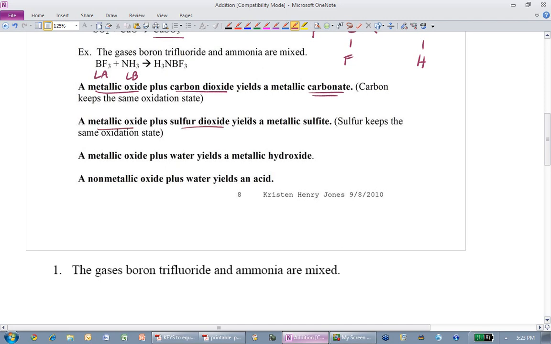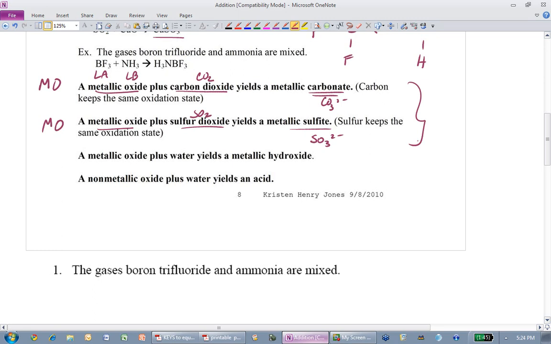Metal oxide and sulfur dioxide yield metallic sulfite. And if you take a metallic sulfite and decompose it, you make sulfur dioxide gas and the metallic oxide. So we're talking about a metal and O and a metal and O in both cases, in CO2 versus SO2. So there's a pattern there. So carbonates or sulfites. Carbonate is CO3 2-, sulfite is SO3 2-. So follow the pattern. This is like a set. If you can remember one, you can remember the other one easily.